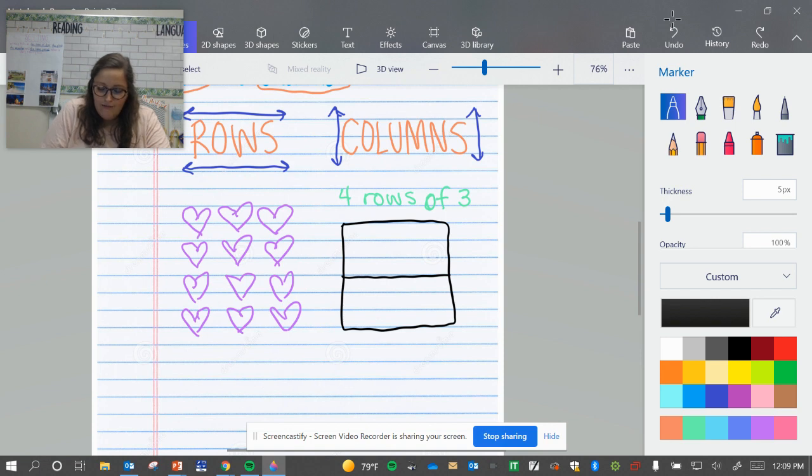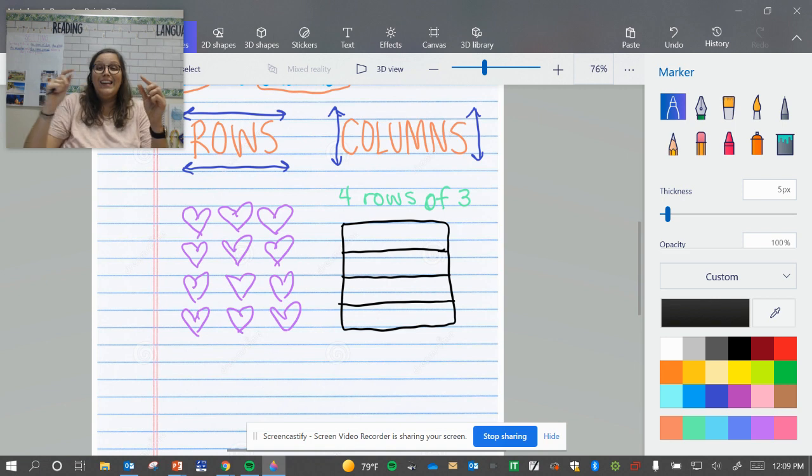I just split it in half. Then this top half I'm going to split into half. This bottom half I'm going to split into half. Now, how many rows do I have? 4 rows. 1, 2, 3, 4. And now I need of 3. There need to be 3 columns, 3 in each row. So I'm going to draw 2 lines to split into 3 columns like this. That is another way I can show an array, with a grid. All right. If you need to pause it and catch up, pause it, catch up.